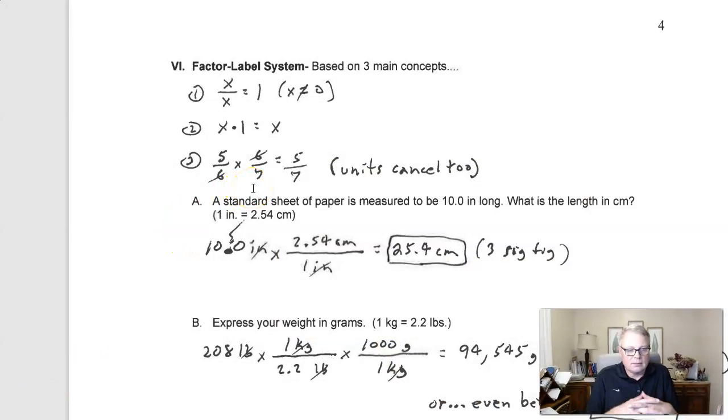And this is a way of doing problems. What we're going to do is apply it to converting between English and metric units. But keep in mind that I really don't care that you can go from centimeters to meters. I'm assuming you can probably do that on your own, moving decimal places in your head. What I'm more interested in is, can you go from inches to centimeters using the method? The method is what's important.